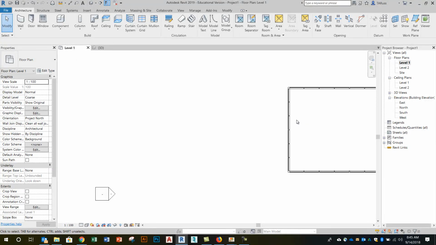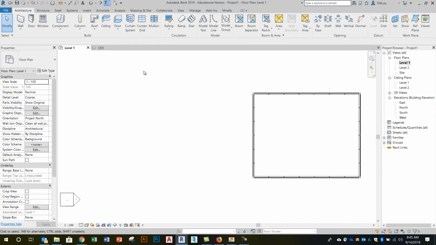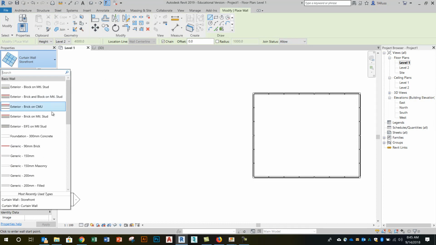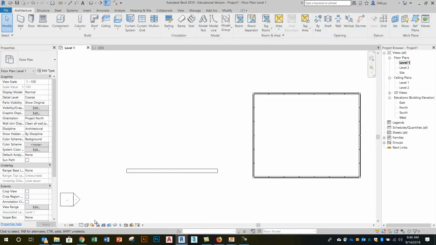So in my level 1 floor plan view, with those 4 storefront curtain walls already built, just for comparison, I'm going to, over here on the left side, do another type of wall. So on the Architecture tab, Wall Tool, I'm going to go back up to the top of the type selector where we've been before. I'll choose just the exterior brick on metal stud. And once again, just confirming the habit, I want to set this up to level 2. And I'm just going to drag out one single line here, just one extension of this wall type.